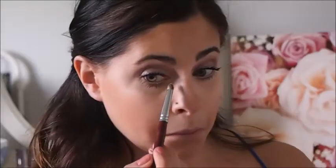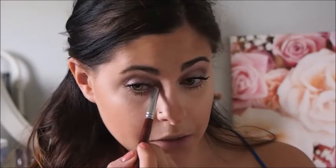And then to finish off the eye look, I'm going to again take this white dust. It's a very sparkly dust eyeshadow. I am going to take that again on a pencil brush, but I'm also going to spray my brush with some Fix Plus to really lock in that powdery shadow. I'm going to apply that in my inner tear duct, bring it up a little bit on the top and then bring it down into the inner corner of the bottom lash line, just to really brighten up and highlight that corner.